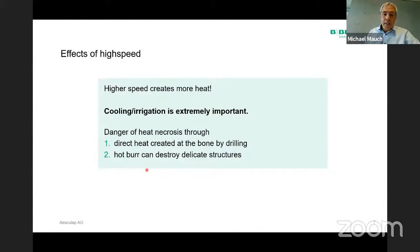Then, high speed also has a negative effect, which was already mentioned. Of course, higher speed creates more heat, and therefore the cooling and irrigation is extremely important. And I think Professor Nakamura has underlined this already. The thing is, of course, first that you create direct heat at the bone by drilling. That's this direct heat you get into the bone. But then if you have a hot burr, you can also destroy delicate structures if, by accident, even with a standing burr, you touch any kind of small vessels or nerves. So always irrigate sufficiently.